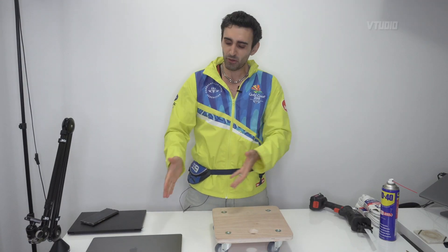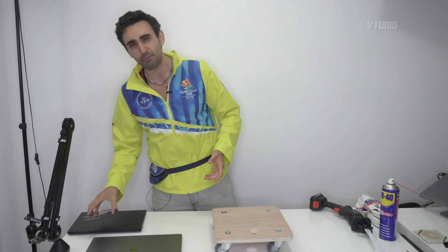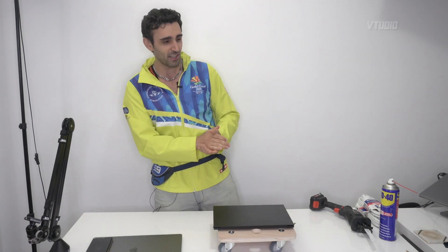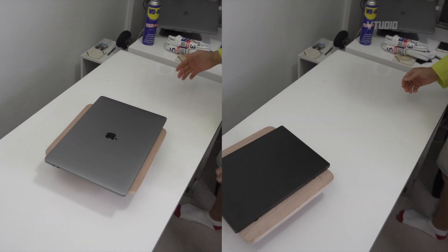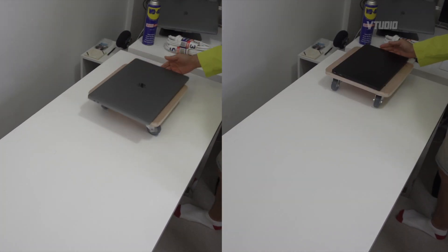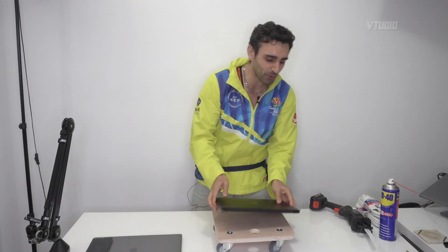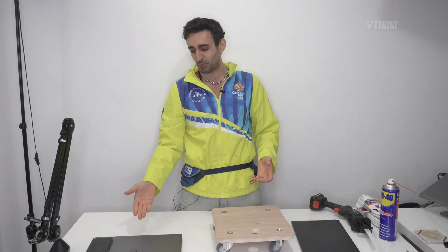While you get insanely better performance with wheels on the MacBook Pro, I've got some disappointing news for Apple fans — the Razer Blade Stealth actually goes a lot faster with these wheels. Check the side-by-side comparison. That's almost double the performance of the MacBook Pro. I was shocked. I was surprised. I was getting ready to return my MacBook Pro to Apple until I realized I was out of my 14-day return window, so I'm stuck with this beast.